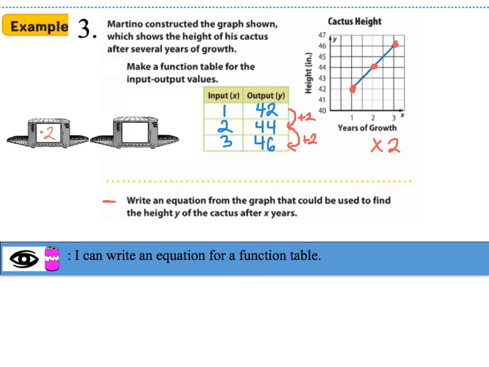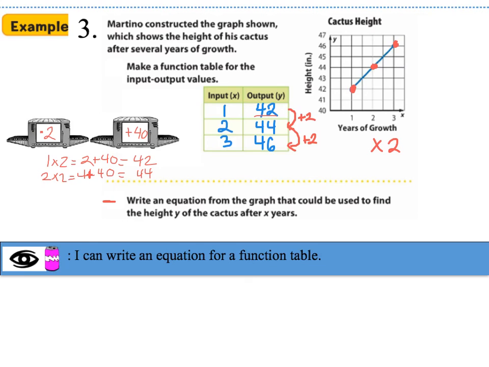So let's look at our first input. If I take 1 and I place 1 into the machine, I have 1 times 2, which gets me 2. But that does not get me 42, which means it has to continue on in the function machine. And in order to do that, I need to add 40 to it. So if I add 40 to it, the output becomes 42. Let's try another one. Let's take 2 and plug it into the machine. So 2 times 2 gets me 4. But it has to continue on in the machine, so let's add 40 to that, and that becomes 44.